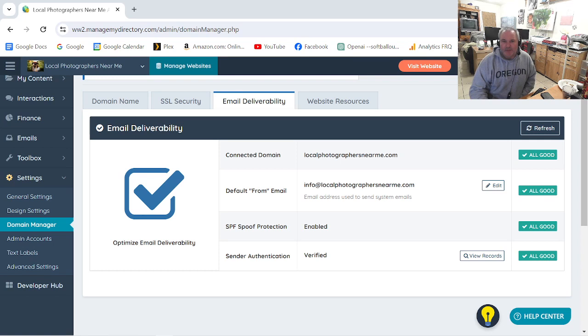So guys, I'm going to jump back in here and let you know that on this portion, the email delivery, since you're working with the domain, for me it was GoDaddy, give them time to actually get the stuff in place. So just come back and hit the refresh. Once you get started on this, just keep hitting the refresh button and it will come up. But yeah, just give them a little time.